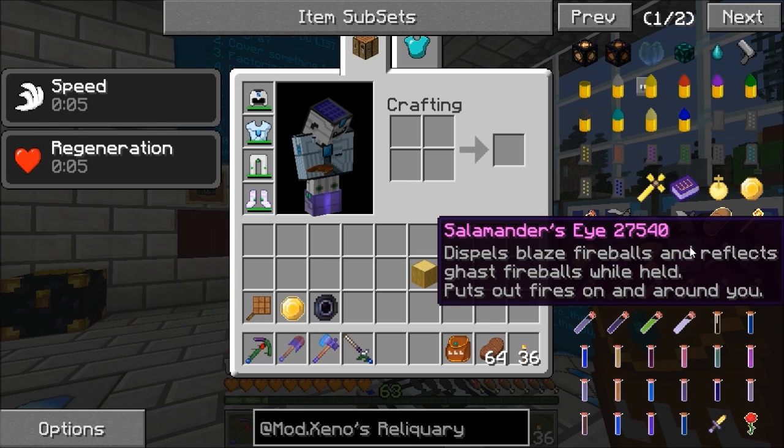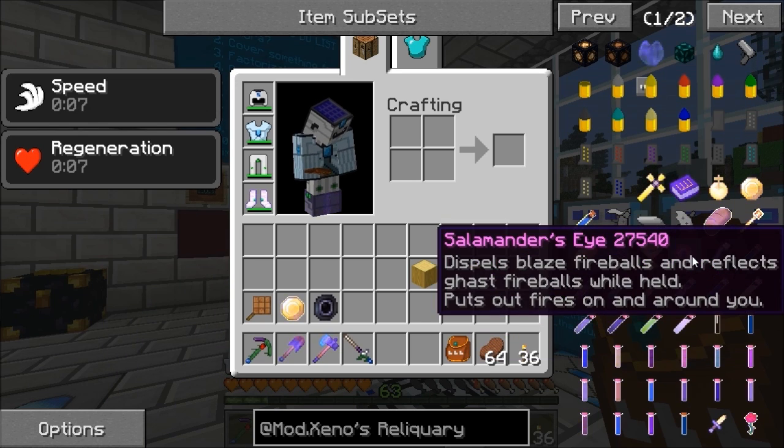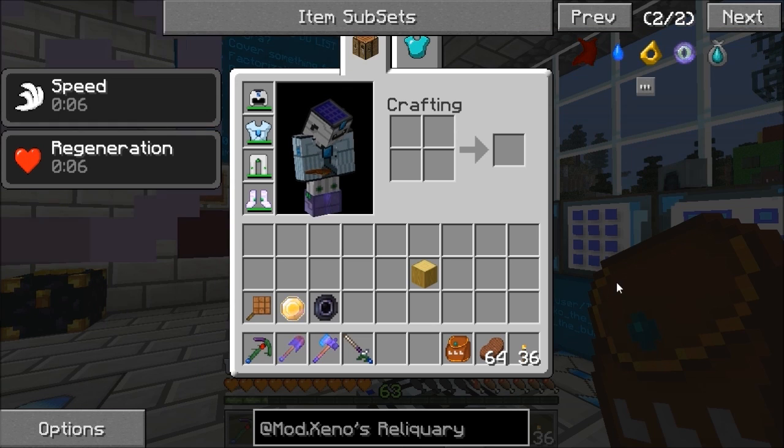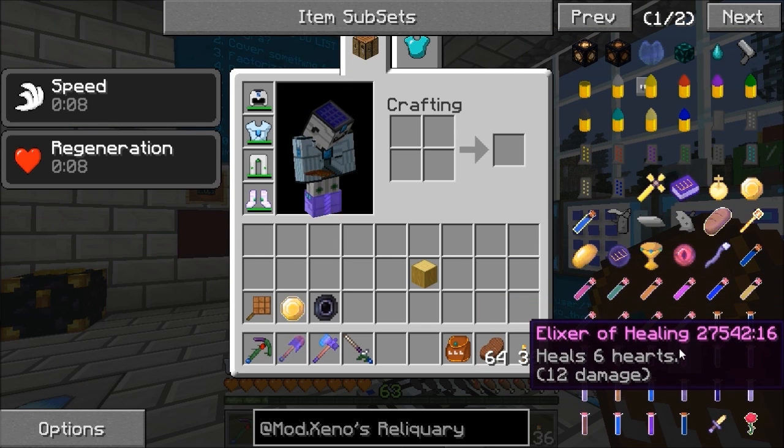And Salamander's Eye stops you burning. Also good. There is some nice stuff in there, but nothing that I particularly need at the minute. I may make some for fun anyway.